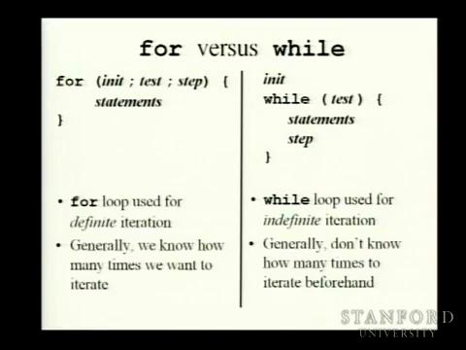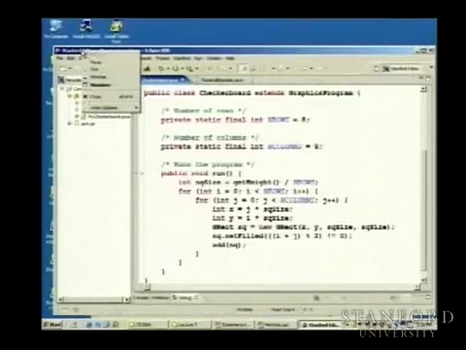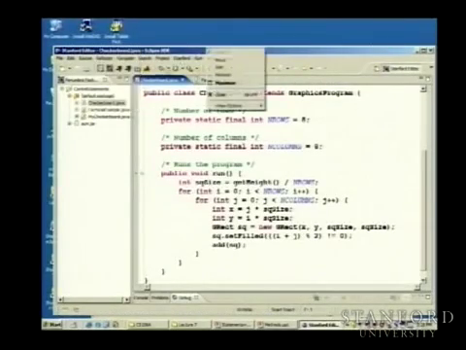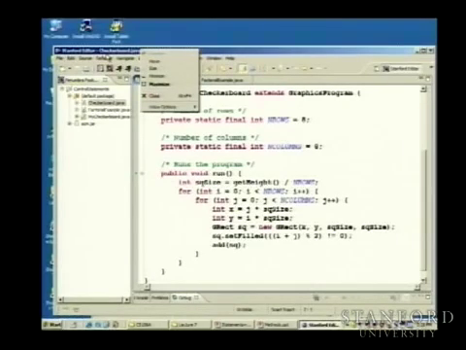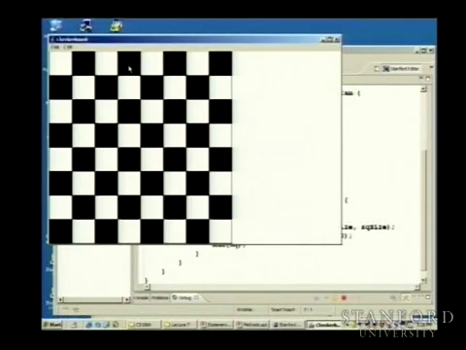So let's put this all together in the context of a bigger program. Okay, so I will show you a bigger program here. So we'll come over here. Here's a little program. Let me just run it for you real quickly. So we run along, and what this program is going to do is draw a checkerboard, right? Just like you're used to in the game of checkers or chess, a little checkerboard on the screen.